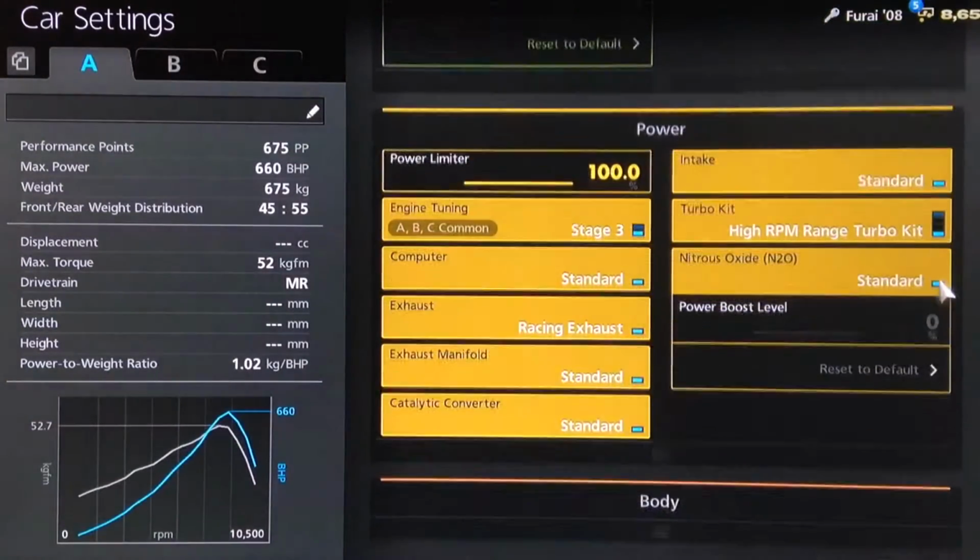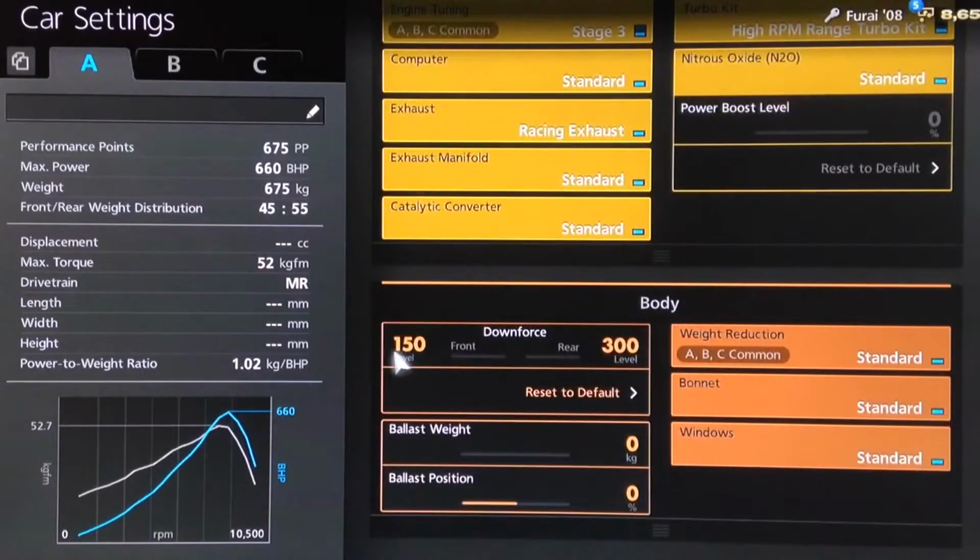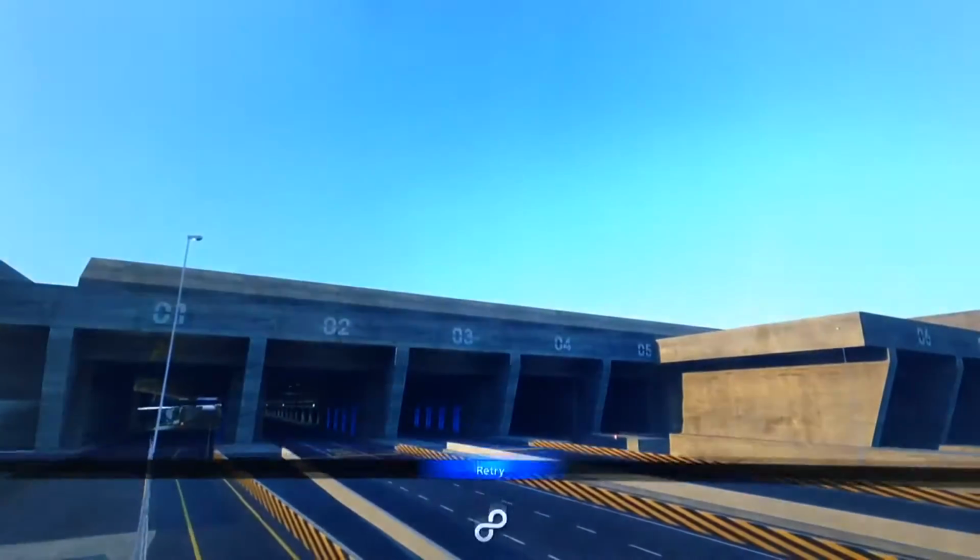You want both of your power upgrades of course, and your downforce set as low as possible. Traction control is of course turned off as always.